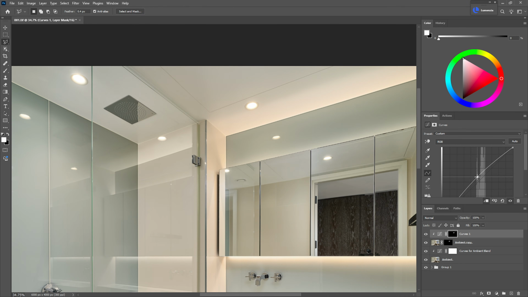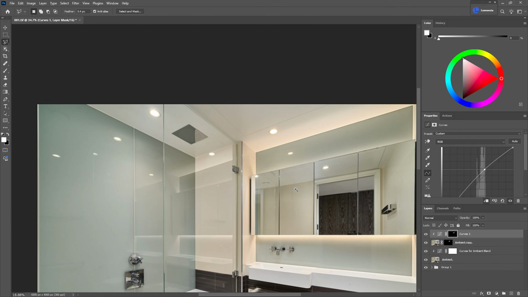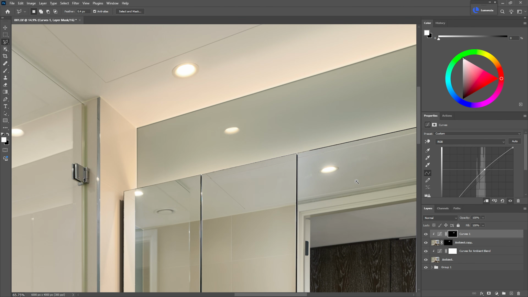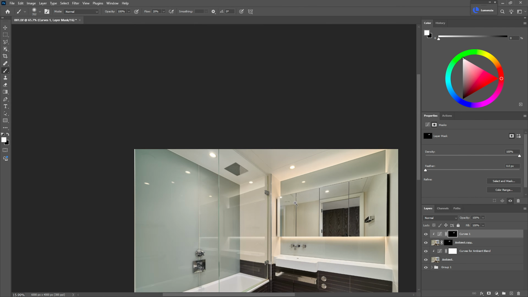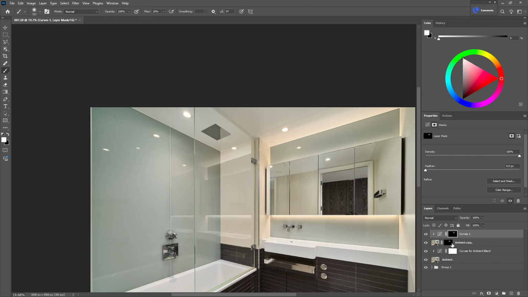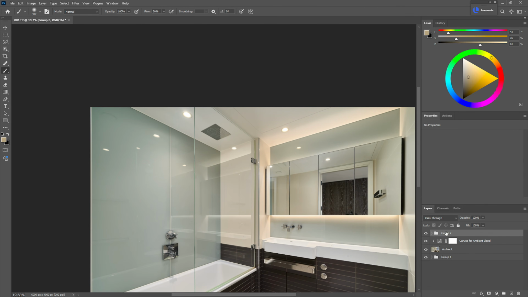So something like that. And I guess we're going to add this part here as well, just because there was a bit of a white hotspot there. I'm going to call it ambient fix.